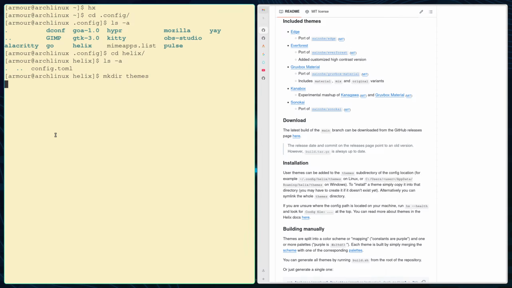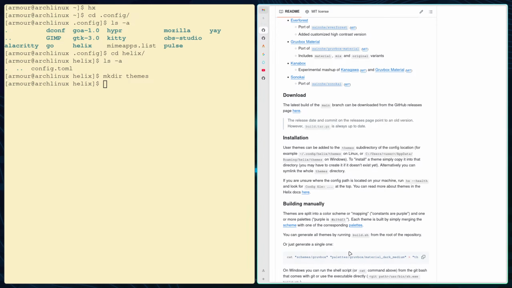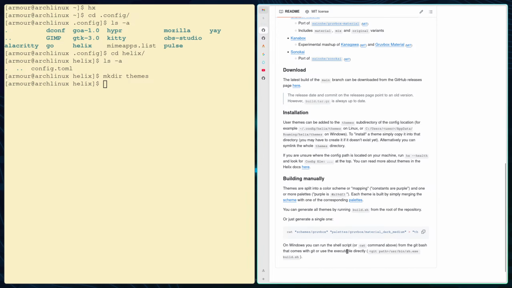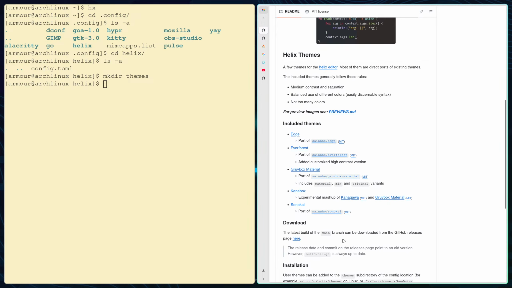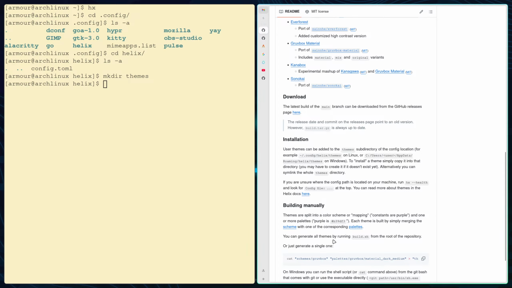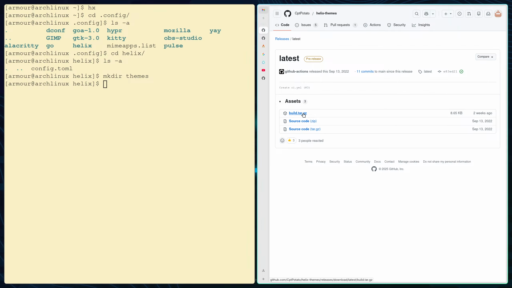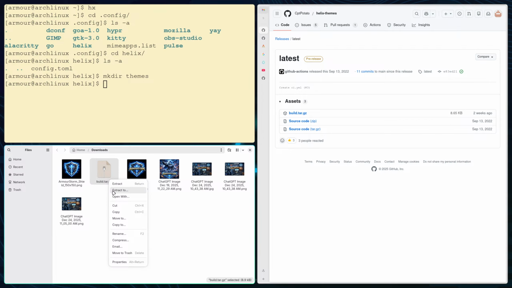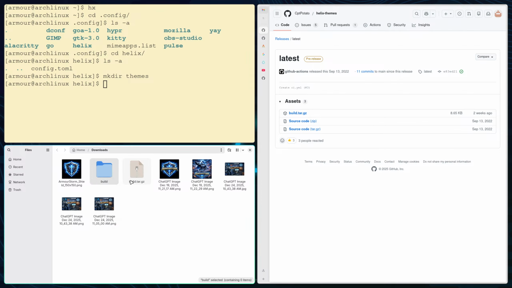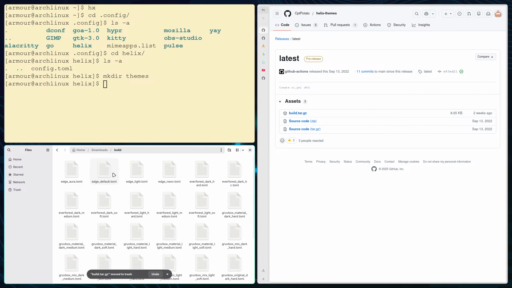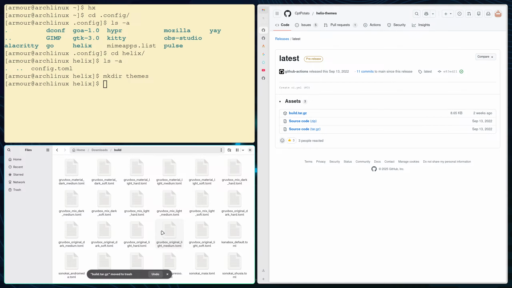Let's make a directory, themes. Let's extract this. Delete that. Cool, I think that's it.